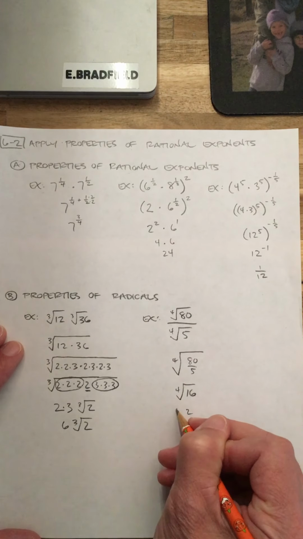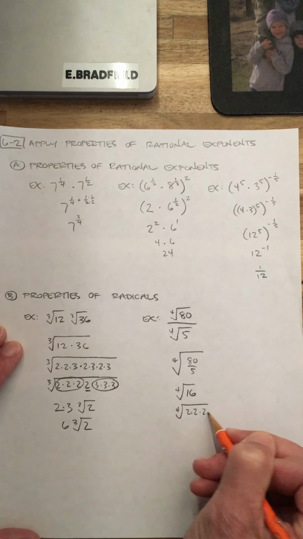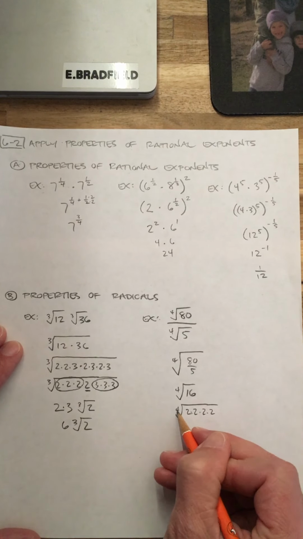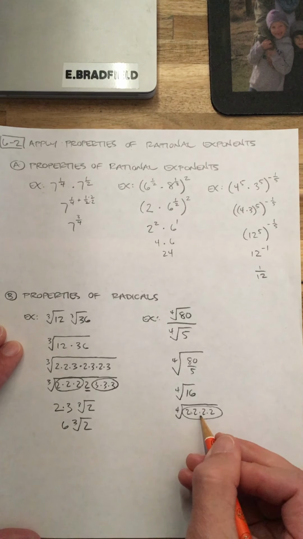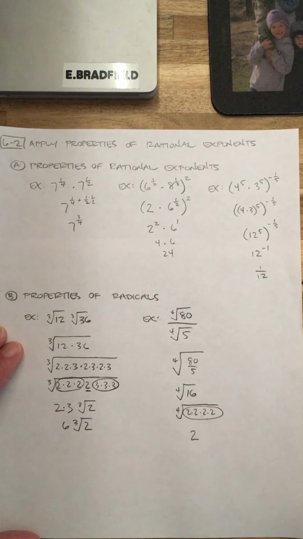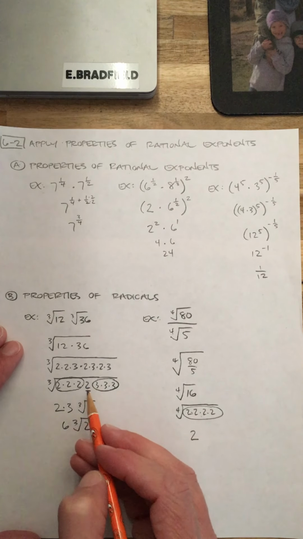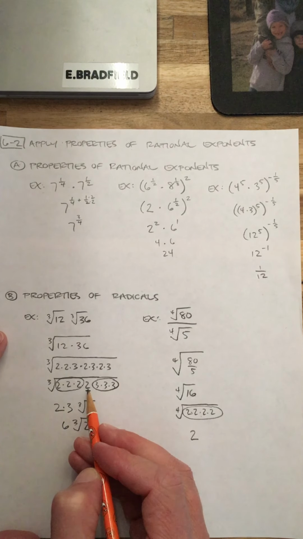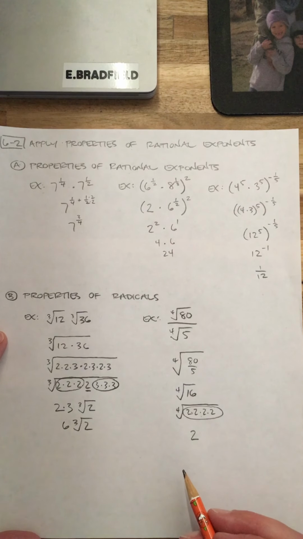Here, watch. If you missed that, watch. The 4th root of 16 is 2 times 2 times 2 times 2. I'm looking for the fourth root, so I need 4 of them to multiply. Hey, look, there's 4 of them right there, so that turns into a 2. There's nothing left inside the radical, so you're good to go right there. You don't need to write the fourth root of something else, like you did over here. Remember, there was still a 2 left, so we had to write down the cubed root of that 2, okay?